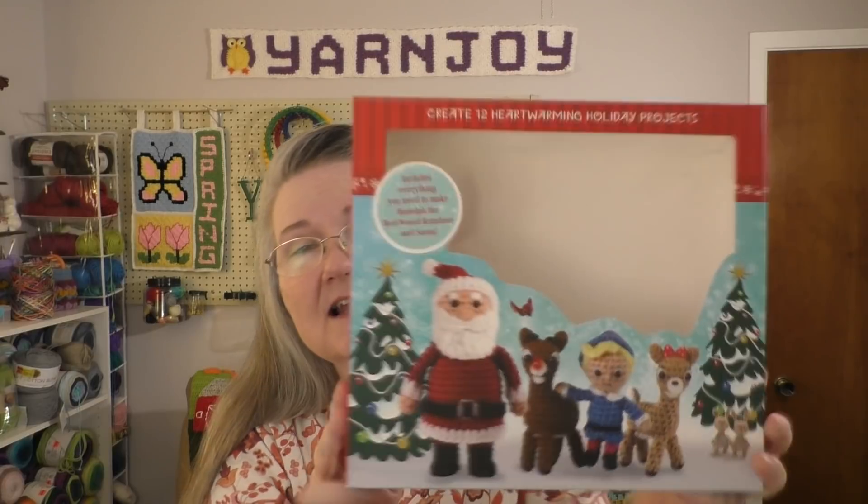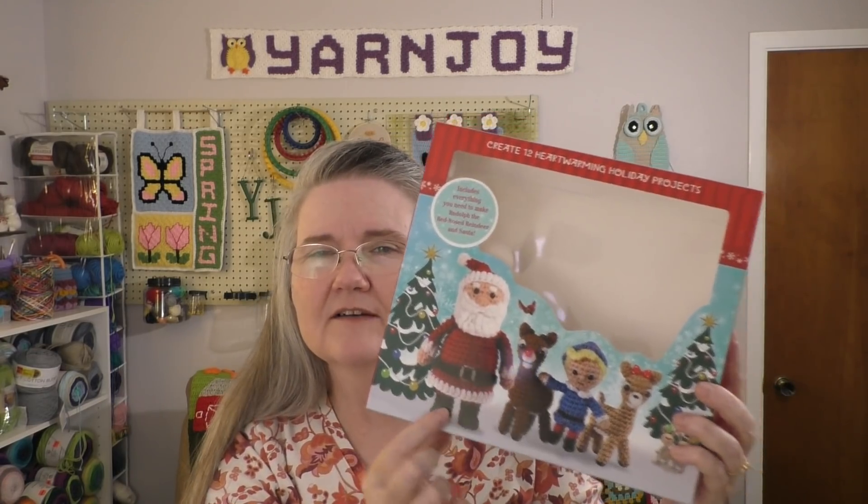This is a kit I got from Amazon — I've also seen it in Joann's. You can get it online at a good price; I think it was $14.95 on Amazon, maybe $20 or $25 at Joann's, though with a coupon you can get it cheaper. The yarn comes to make Santa and Rudolph, and there's a pattern book in there with 12 characters.